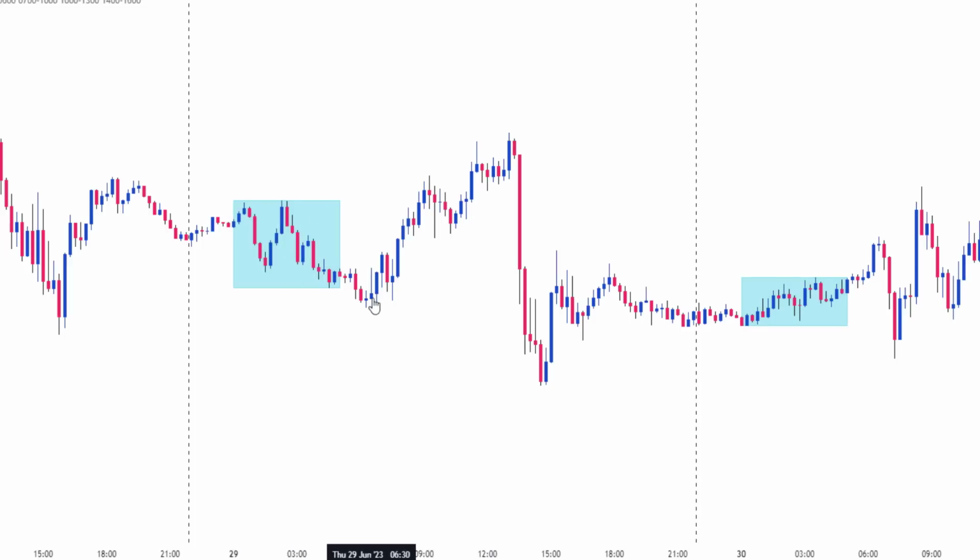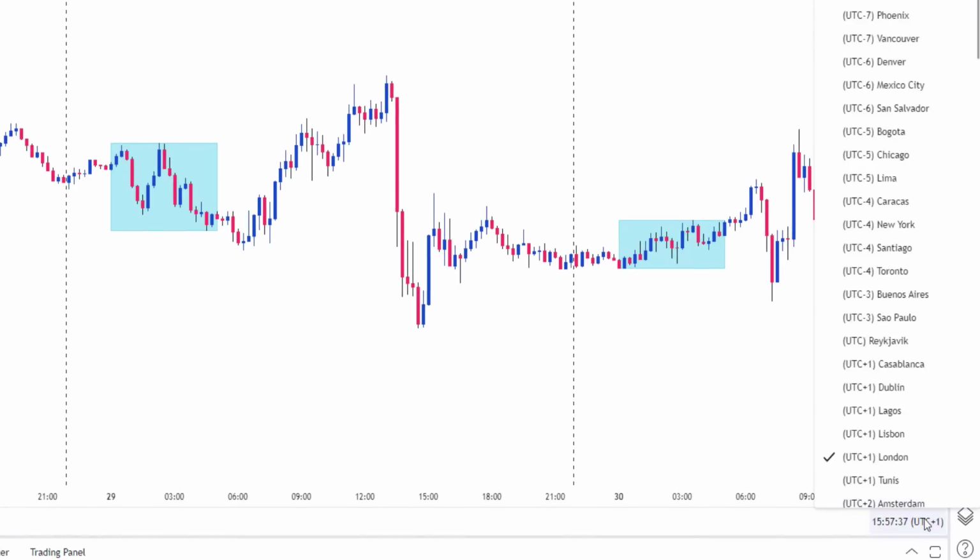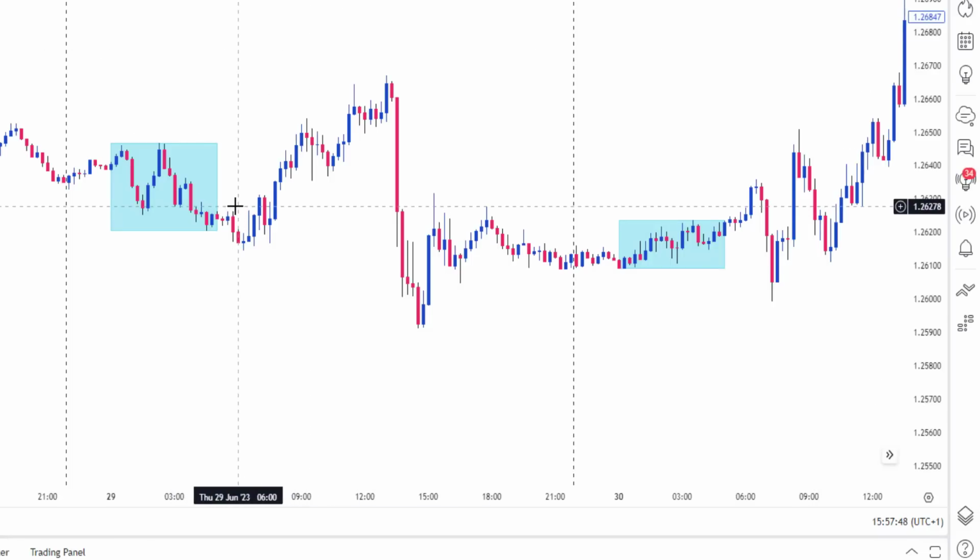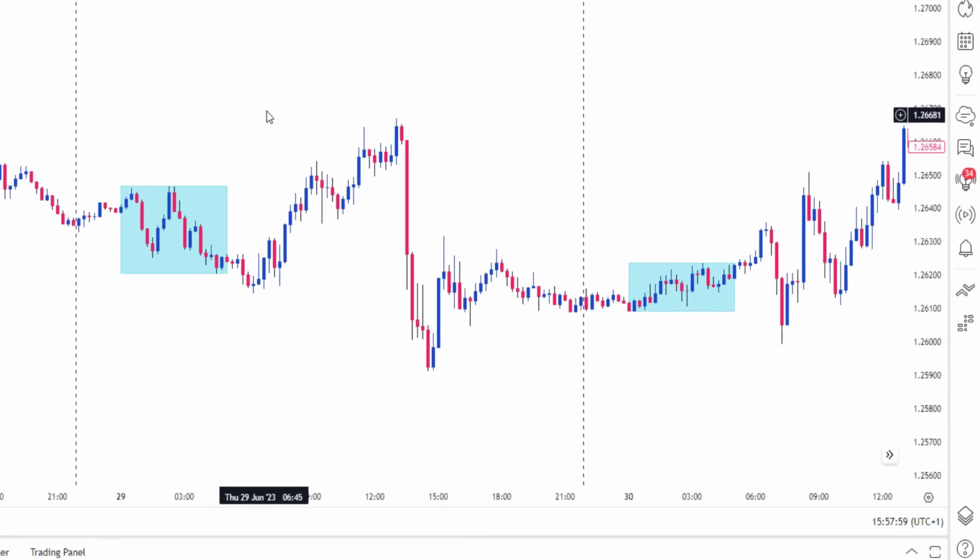Once we see that happen, and the time we expect to see this happen is before 7 a.m. London time, on or before. So you can simply go to UTC, that's on the time zone, and select London, that's UTC +1. So you can actually see the sweep of liquidity happen. You can see it from, let me just take this cross here. The sweep of liquidity happened here, and then our entry is around that exact time, 7 a.m. London time.